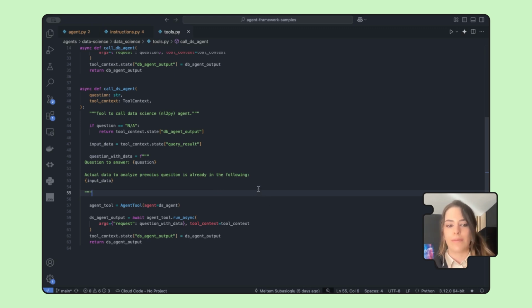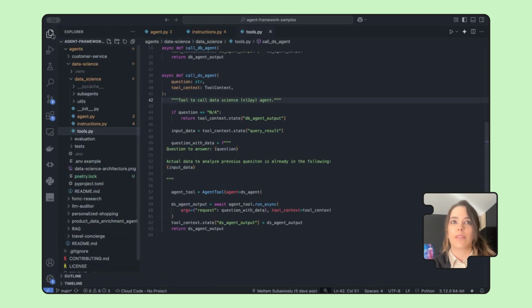Okay, now this concludes the root agent and how things are set up. So you get the gist, right? We have the agent.py with the core ADK logic on setting up the agent and the configuration. We have the instructions.py where we outsource the prompt. We have the tools.py where all of the tools are stored that the root agent is using.